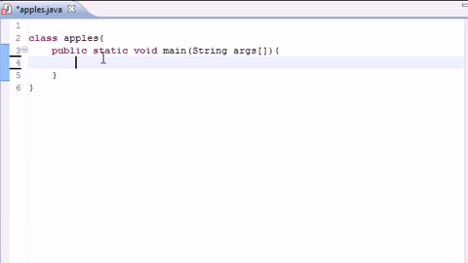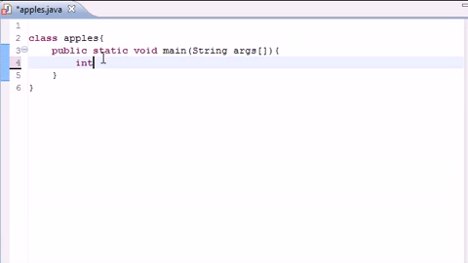Now in the last tutorial I showed you guys how to test one thing, such as if, let's say, apples was less than 3, then do something. Well, there's actually a way to test many tests in the same if condition. So let me go ahead and demonstrate this point.